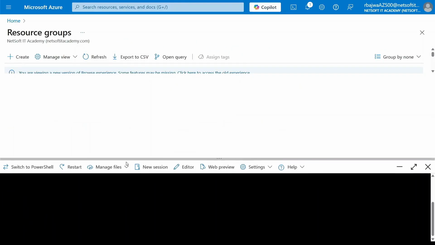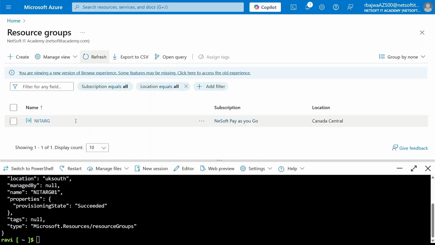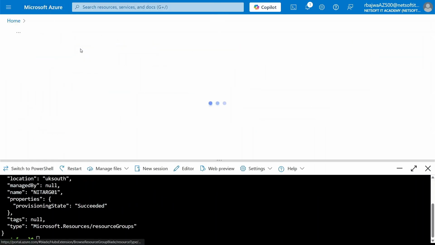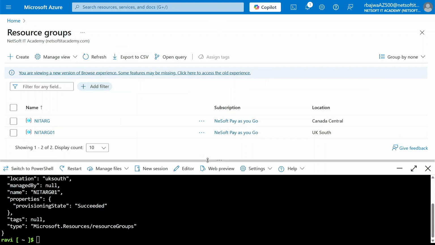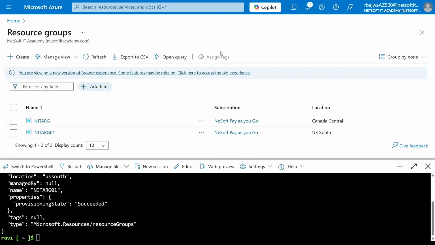We can even check that out. Refresh. Here we go. So we have our NITA RG01.